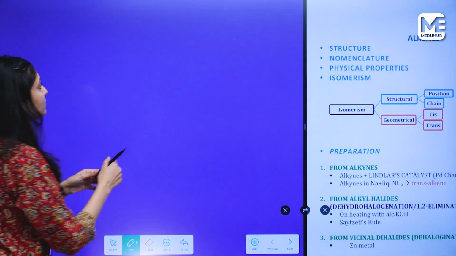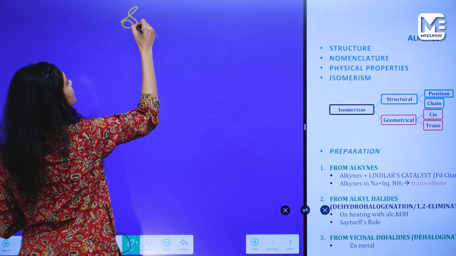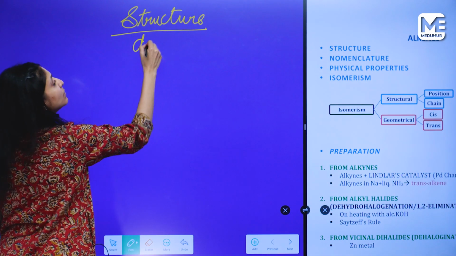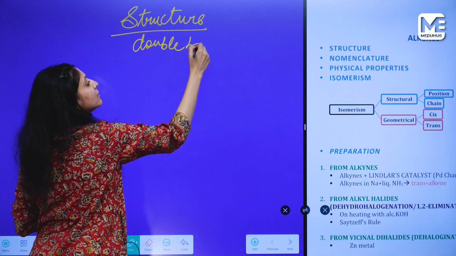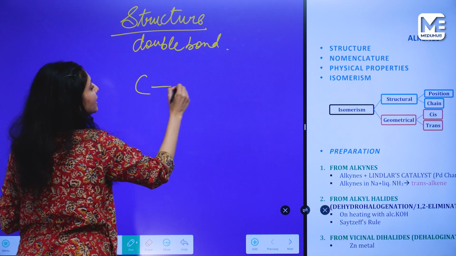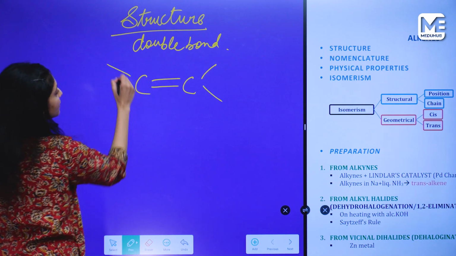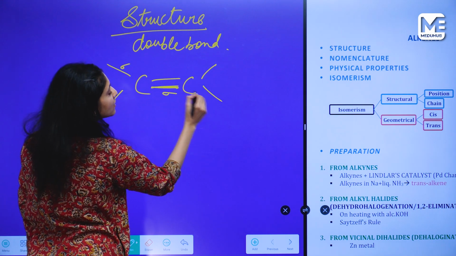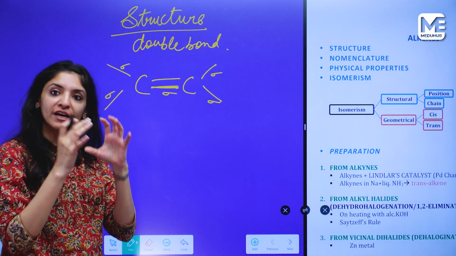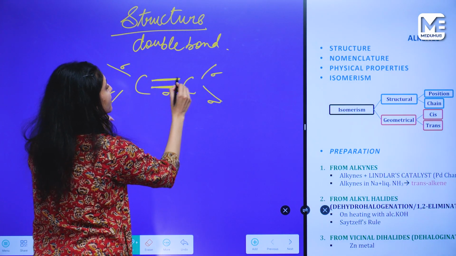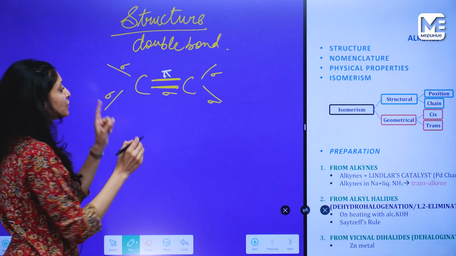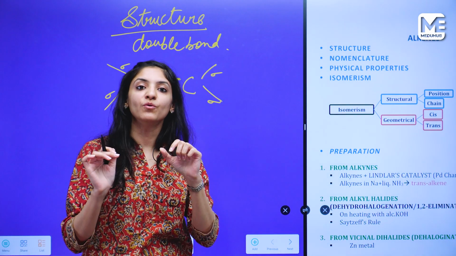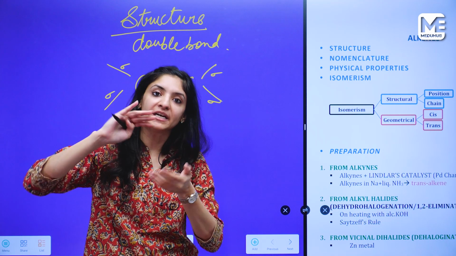Clean all. Right. Structure. You already know that alkenes contain a double bond. So if this is an alkene, these bonds are sigma bonds. This one is a sigma bond, sigma and sigma, which are formed by the head-on overlap. This second bond here is a pi bond, right? So the sigma bonds are all in a plane. The pi bond is formed by partial overlap of the pi orbitals, which are perpendicular to the plane.